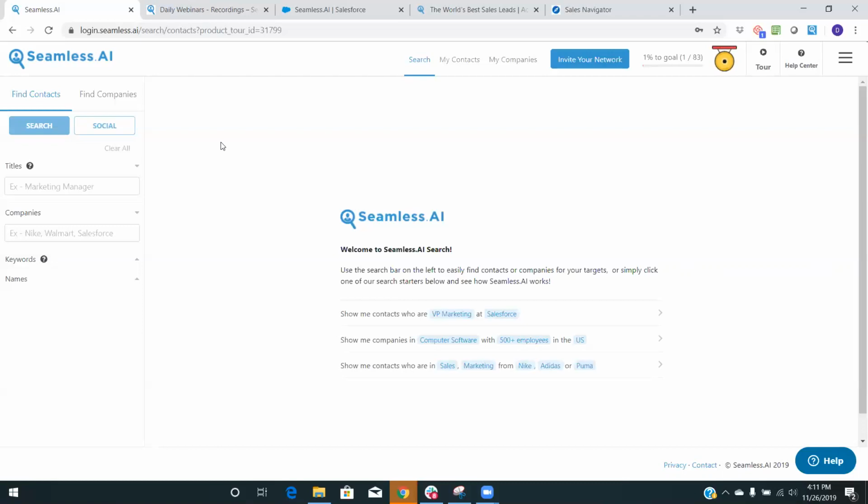So you don't have to wait 4 months for a database to update somebody to their current job if they get moved into a new role or move to a new company. As soon as that data hits your contact's digital footprint, we're going to get it. It's going to be reflected in your real-time search results. So we always make sure to touch on that at the beginning of every training session, because if you've been using a database, you have built-in habits and ingrained behaviors that you need when you're working in a database, but you don't need when you're working with real-time search. You can break out of some of those habits.